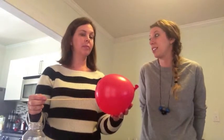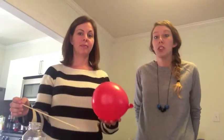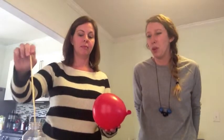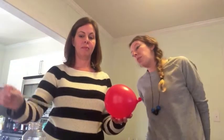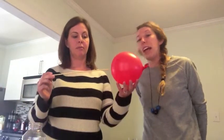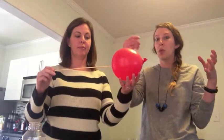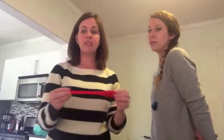In order to do this discrepant event, you need a balloon that's not blown up too big and not too small — a good medium size. Your skewer, which can be wooden or metal, needs to be dipped in oil or petroleum jelly, although we found oil works best. This acts as a lubricant. You're going to put the skewer at the end of the balloon — not where the tie is, but at the other end — and slowly twist it as you lightly push it through. It'll take a little bit of time, but eventually you can push it in without the balloon popping.